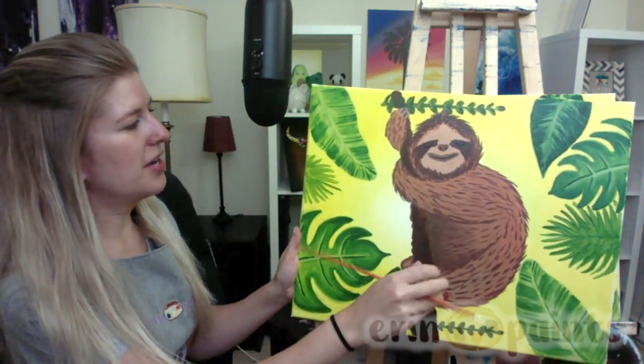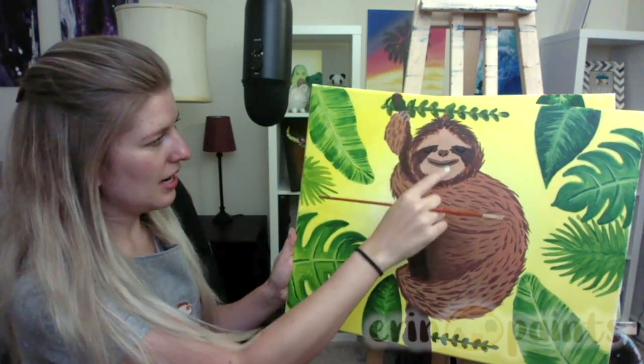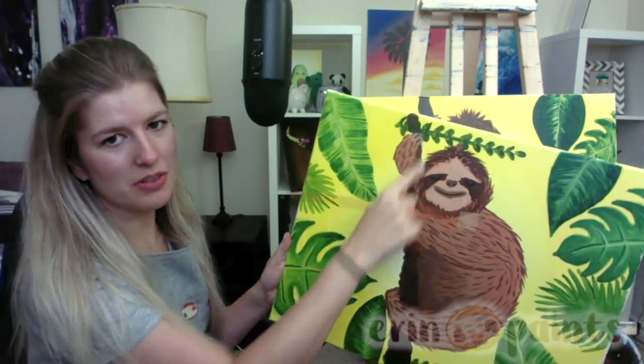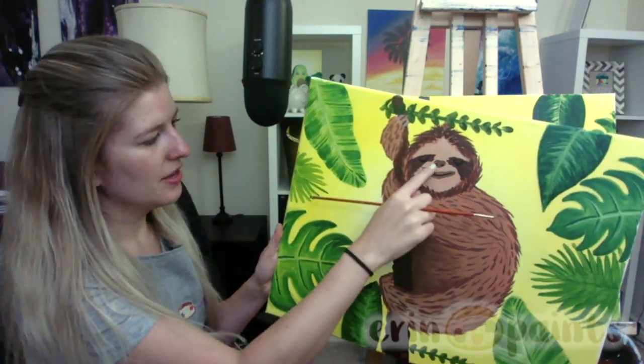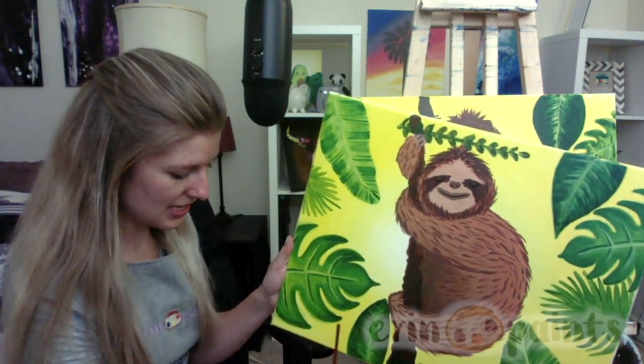All right. So we have just maybe like two more details left. We've got the black areas here. And then I just want to add the vines. The vines are my last detail because I like overlapping them a little bit with the little paw and stuff like that. So the black here, I'm just going to use my nice teeny tiny brush. Of course, I would recommend the teeny, teeny, tiny brush.